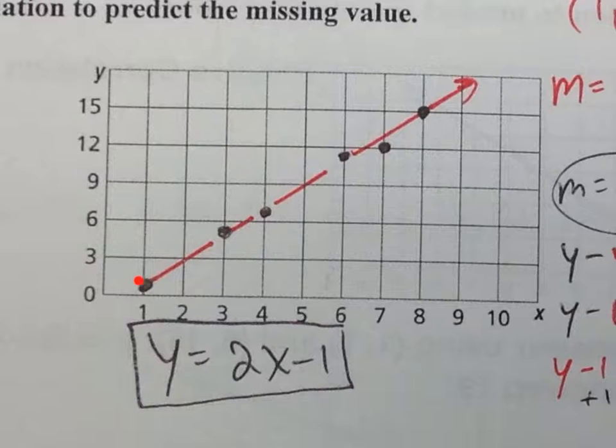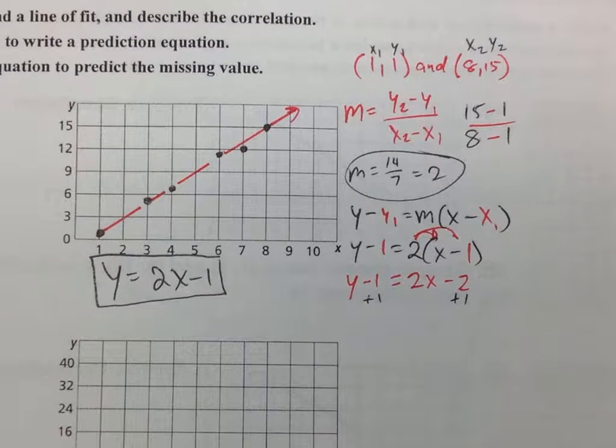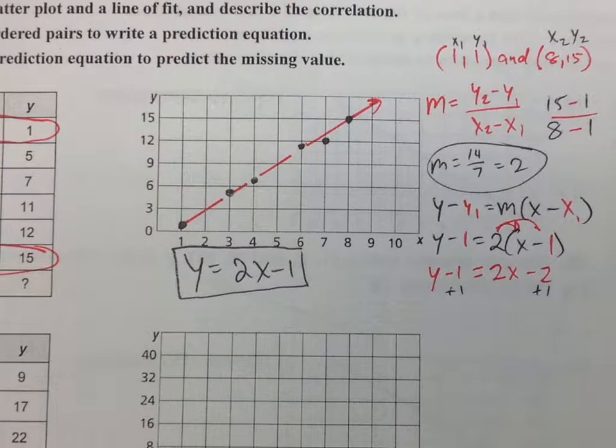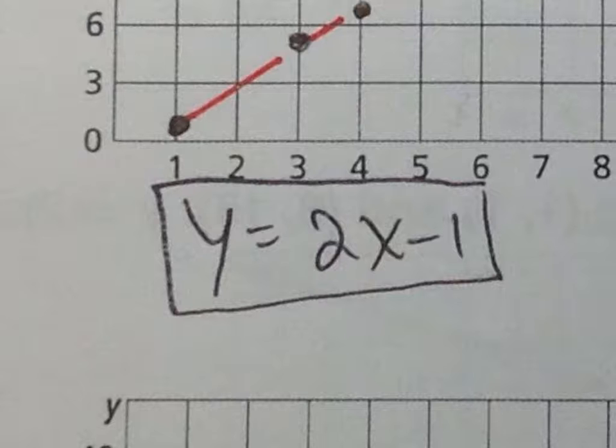And on this one, we picked the first one and the last one. I mean, the video's there. You could scroll down on Edmodo and you'll be able to find this exact video explaining everything about this question. But ultimately, you're going to have to do all of this work. Find the slope. Use your slope and a point to plug it into point slope form, and then change your point slope form to slope intercept form. And that you get another point for having this slope intercept form equation that's called the line that best fits.